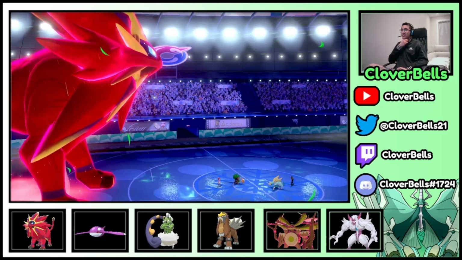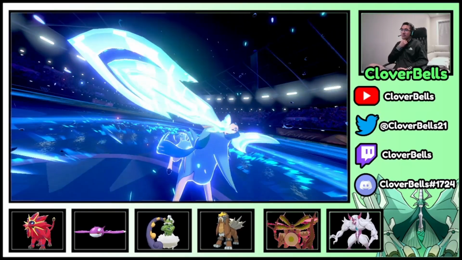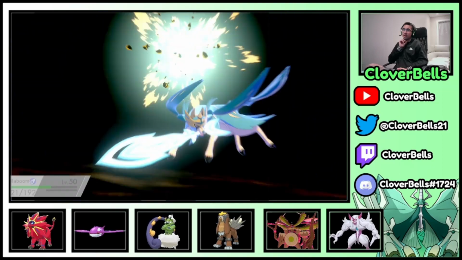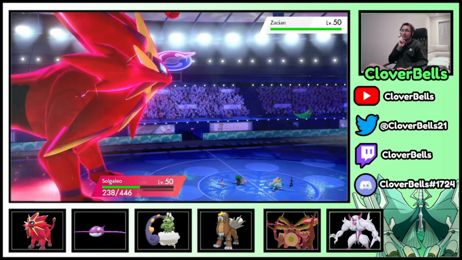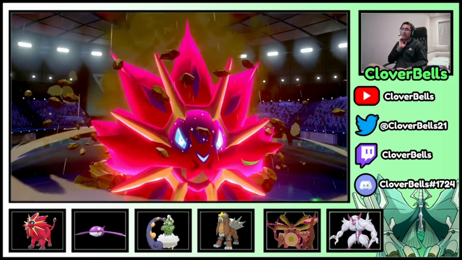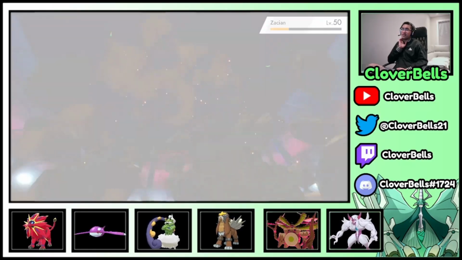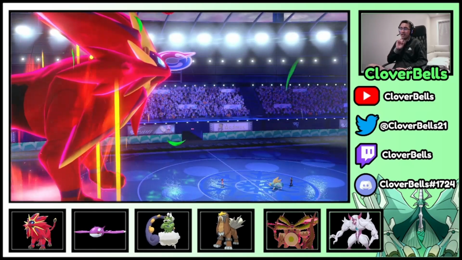Alright, and what does the Zacian do? Is it Sacred Sword? Oh, it's just Behemoth Blade. Alright. I believe he'll kill the Rillaboom. Problem for him now is he takes a Max Quake. You know, I could have just Steel Spiked this slot to make it a little bit better. But if he has Sacred Sword, then it's not going to matter. However, we have Dynamax. And that's the thing that will win me the game. Okay? Preserving the Dynamax till the end.